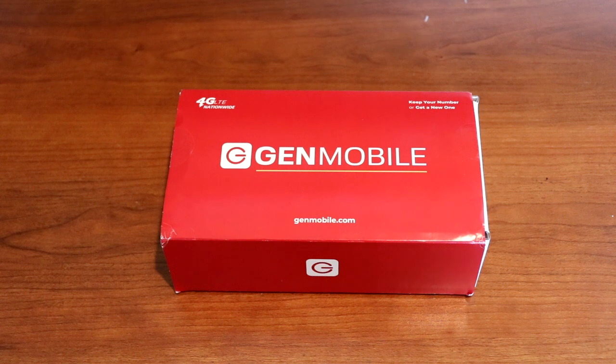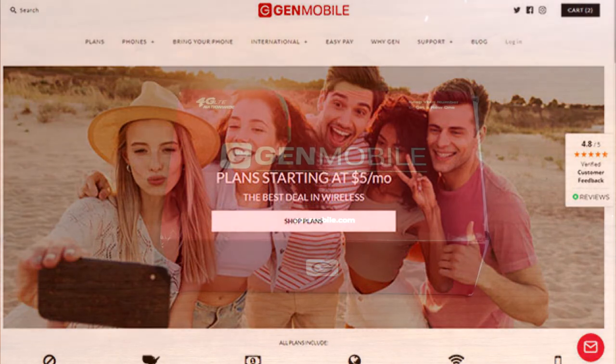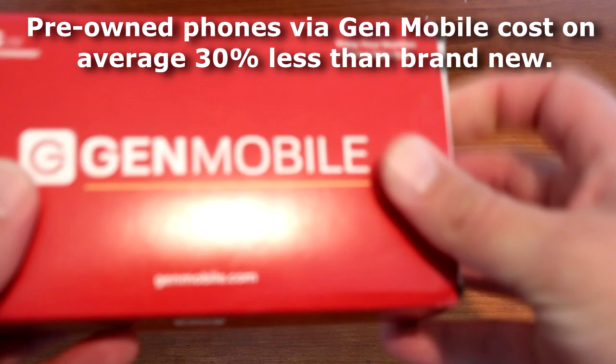Okay, so we're going to take a look at this Samsung Galaxy S9 from Gen Mobile. Gen Mobile's a service that we're in the middle of reviewing right now, and they were kind enough to send out a Galaxy S9 for us to take a look at. So why don't we open the box up and take a look.